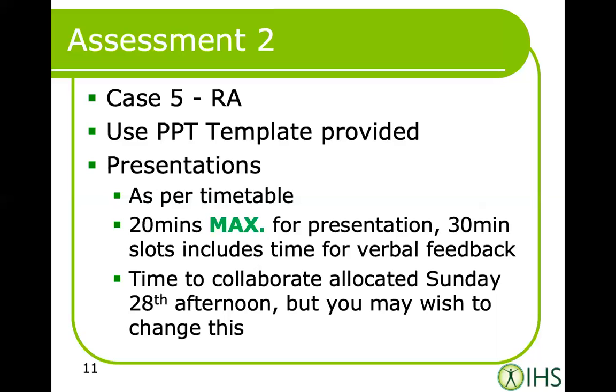We've allocated time on the Sunday afternoon for the pair to get started on it. So you'll have basically covered the RA material. I will invite you to quickly scan it next week, then we'll go through the main points on the Sunday. I'll introduce you to the assessment in a little bit more detail than what we're doing now. I think I have 45 minutes allocated. Then you go off and you work with your partner, and I'll stay on Zoom, so you can always jump back on and ask me questions if you're unclear. Then we'll all come together at the end of the day for about 15, 20 minutes, and we'll check in if there were any issues or anything like that.